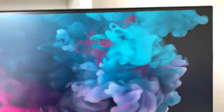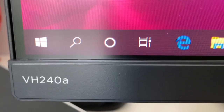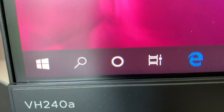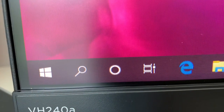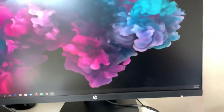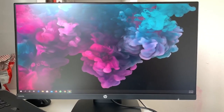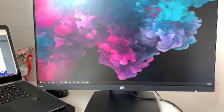What can I say? The resolution is horrible. I can see the pixels right there. I know this is the cheapest one, but probably I'm gonna return it because this is not acceptable resolution.